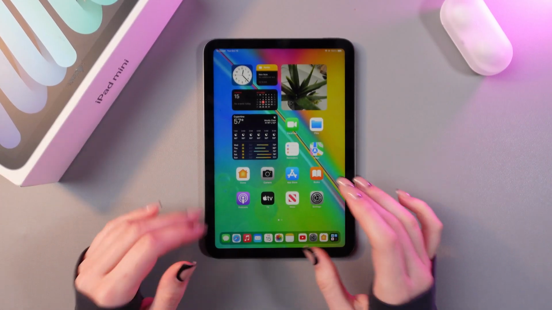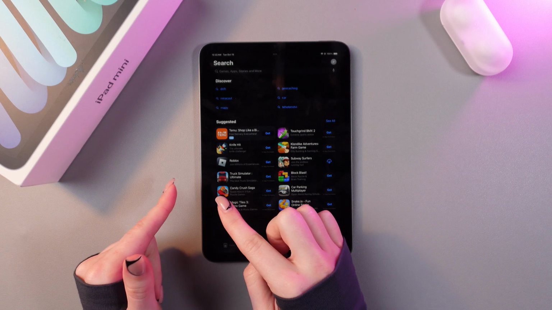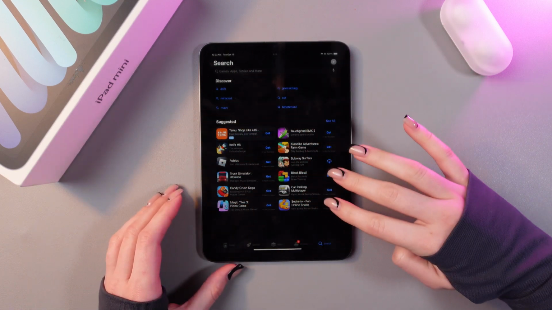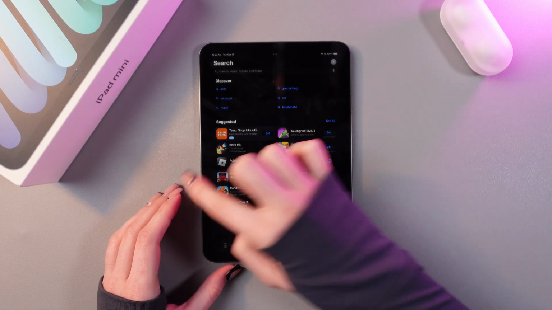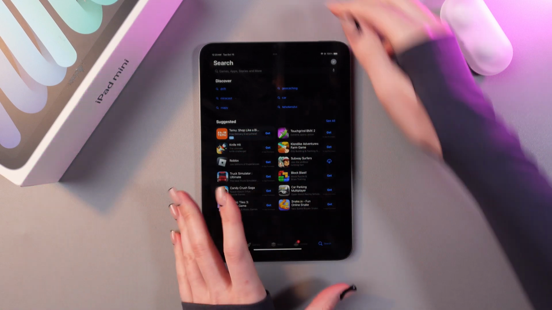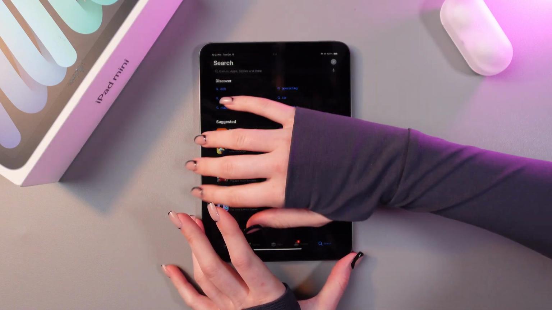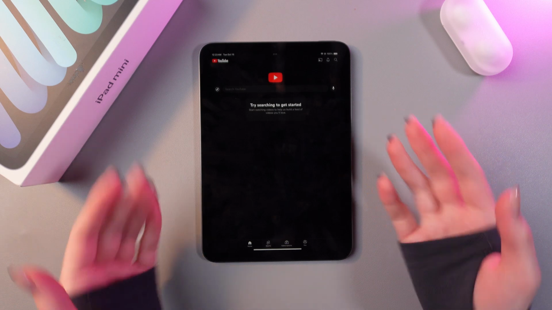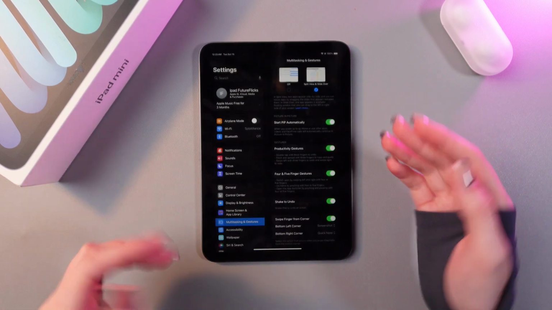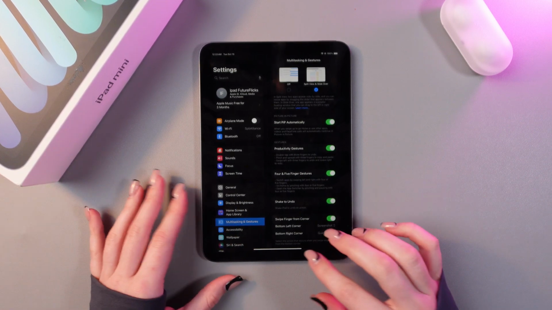Now let's open, for example, App Store, and here we can go back to the previously opened application just by using our 4 fingers. We need to swipe like that to the right side from the left to the right, and it will open previously opened application. It is not very comfortable for me to do this, but I'm gonna try to show you. So just swipe like that, and now YouTube opened. Let's swipe again, and the settings opened. So this is really useful to switch between apps.